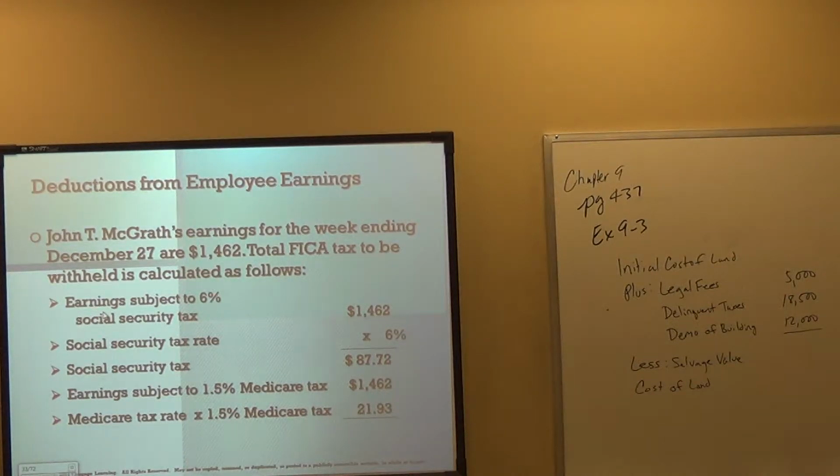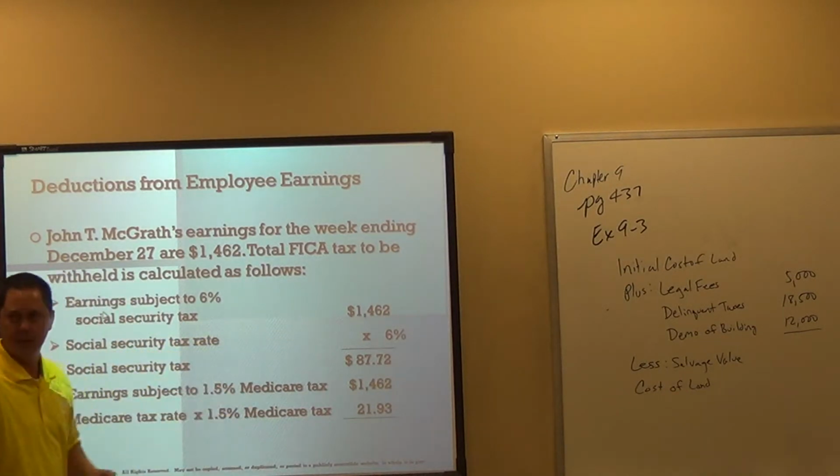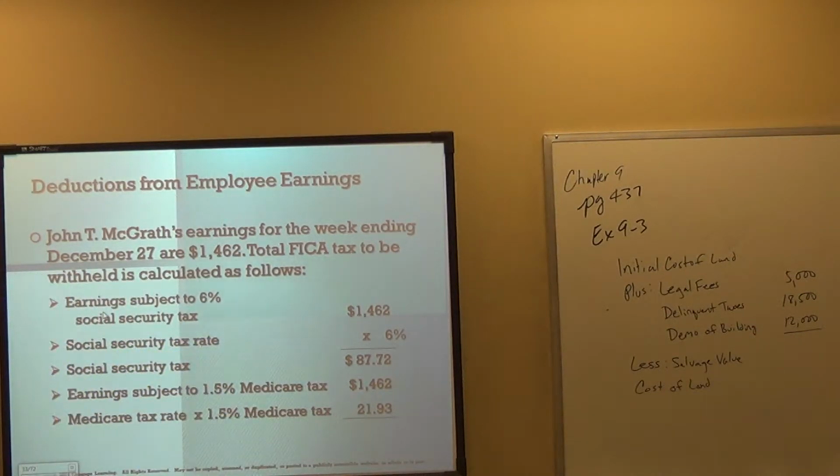All right, here, so we have earnings subject to the 6% Social Security tax. All of your amount is, until you reach a certain amount. And we'll take a look at that. I think that comes up in a few slides here. And that may have also changed too, but it varies. So once you hit a certain plateau, you stop paying Social Security. So a little bit over $100,000, usually about 110, that area, you stop paying Social Security. But your tax bracket's a lot higher too. And the reason they're doing that is you're not going to get the benefit at the end time out of Social Security either.